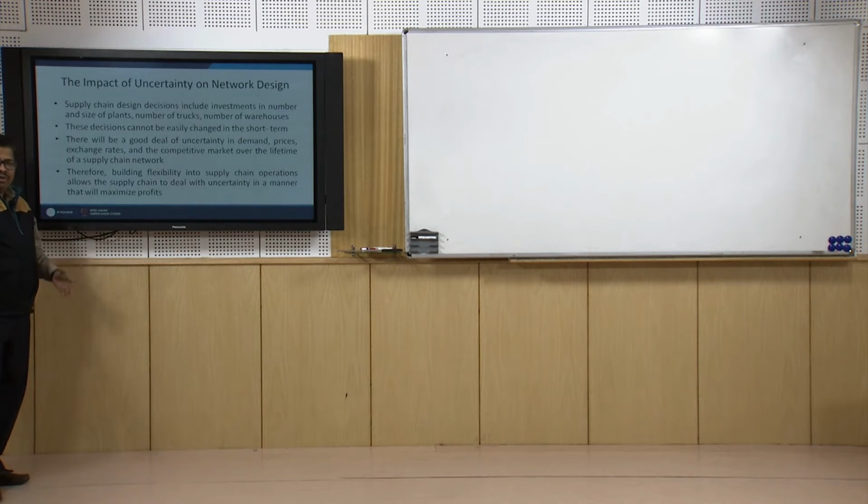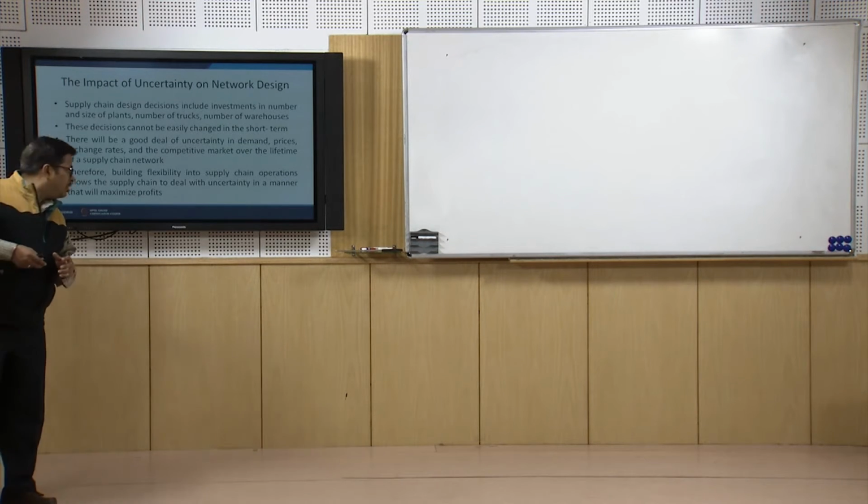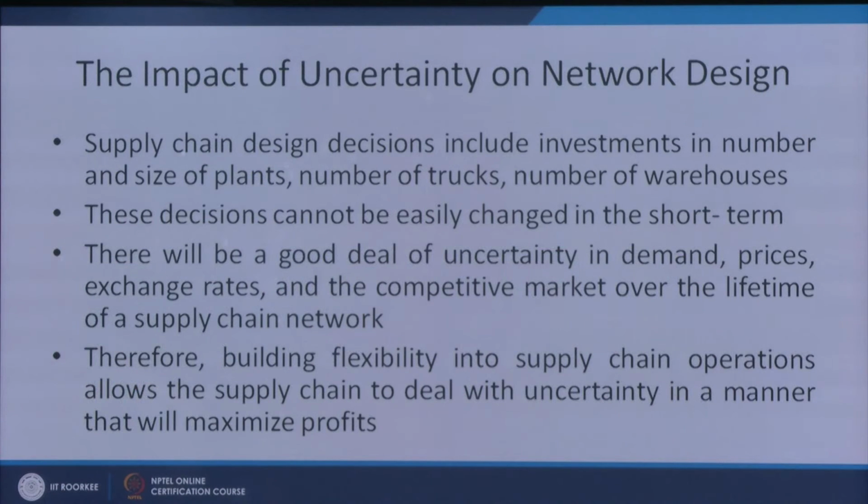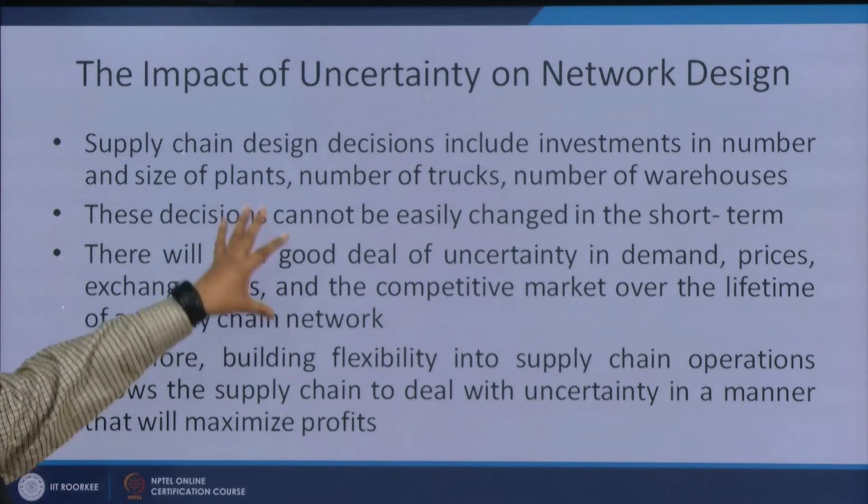Therefore, what we say is that building flexibility into supply chain operations allows the supply chain to deal with uncertainty in a manner that will maximize the supply chain surplus. The answer for handling the uncertainty is to infuse the element of flexibility in your supply chain. With flexibility in your supply chain, you can probably handle all these issues.